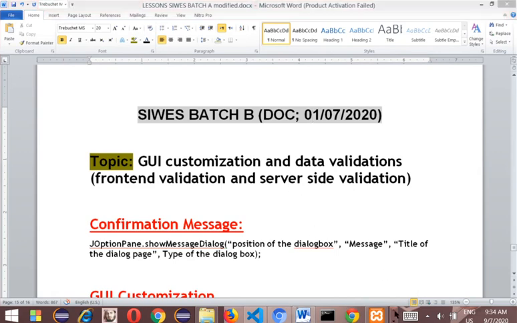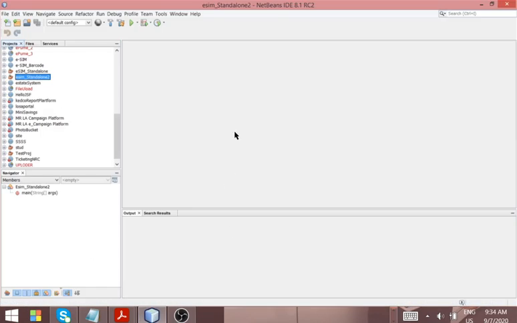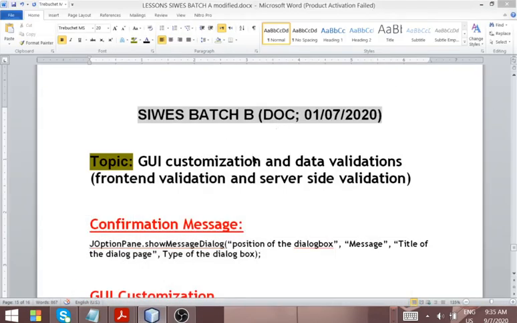We are back to our Java class, Java SE, using NetBeans.